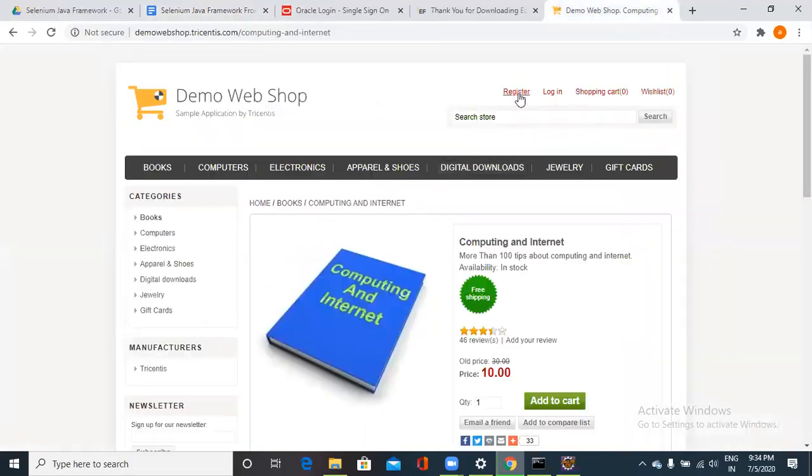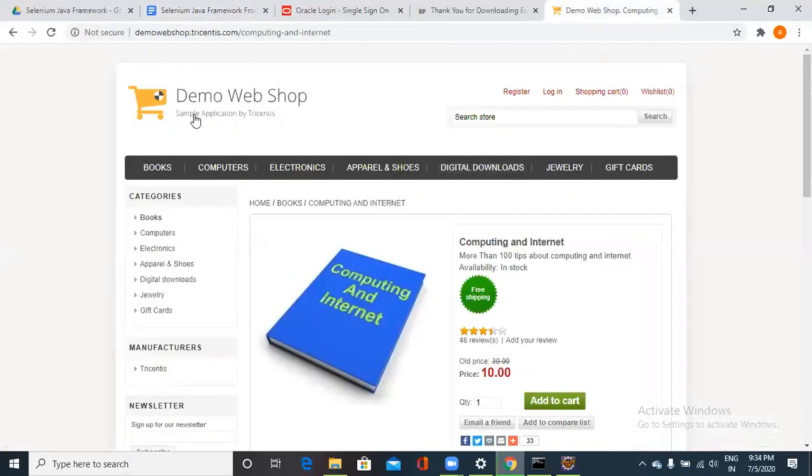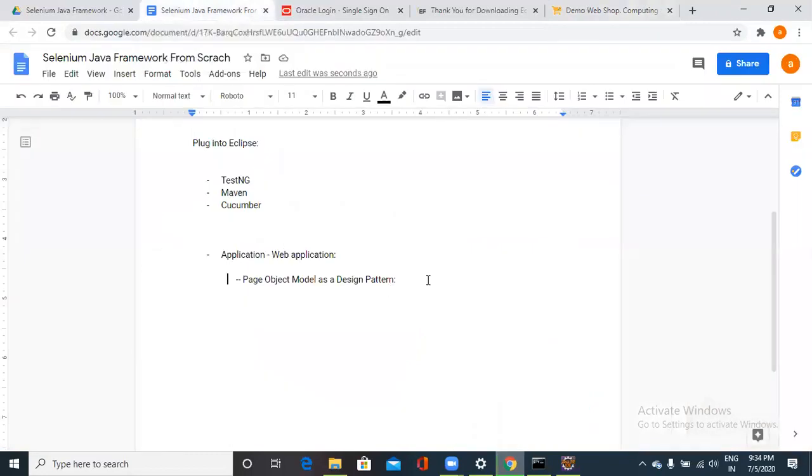Okay, identifying the objects is not a difficult job, but where to place them? I need to place all these object properties somewhere else. If it is a big application, with a lot of screens, placing all the properties in one place is going to be difficult for your framework to maintain.